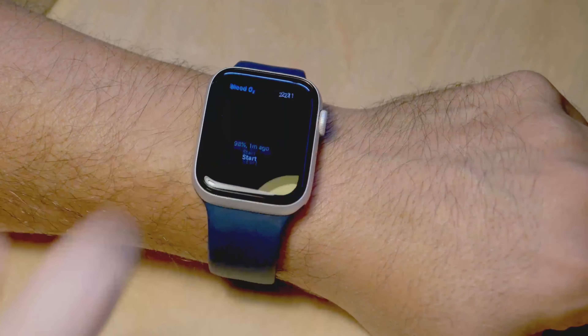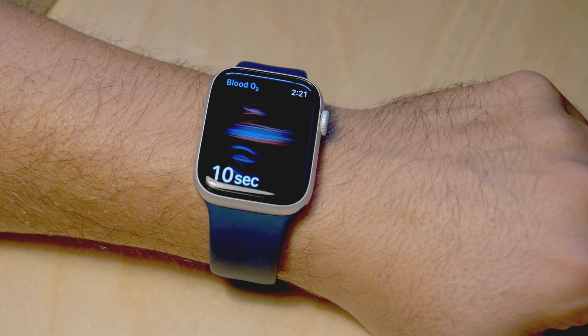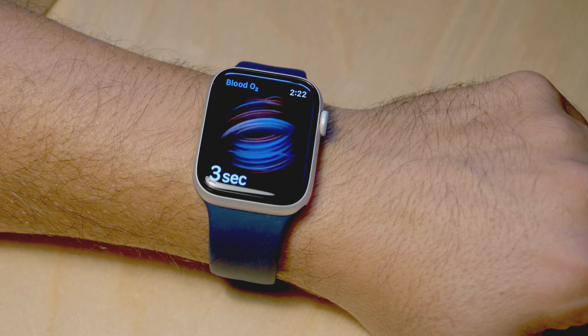My hands are always stuck down things, fiddling around. There's always a chance that whatever watch I'm wearing — and I always forget to take them off — is going to get scratched. I found with the normal Apple Watches that they would get scratched really easily, and I really wasn't prepared to spend more money just on a better case. The design of the Apple Watches is okay, it's just not very compelling to look at. I found it got scratched very easily and the edges of the screen would always end up getting chipped or scratched.